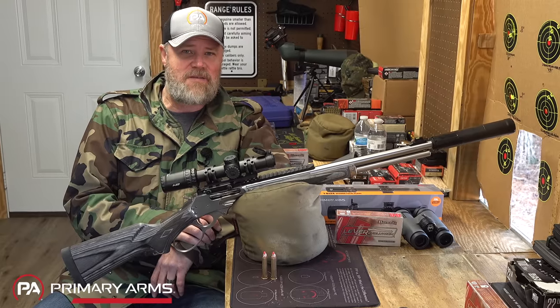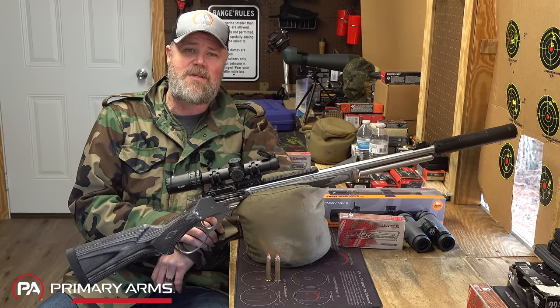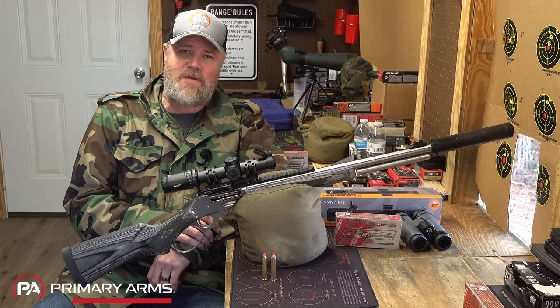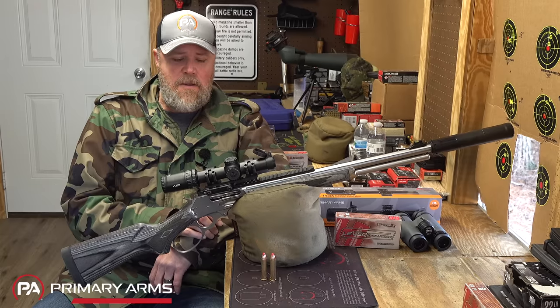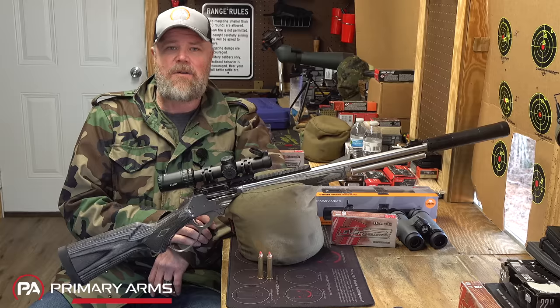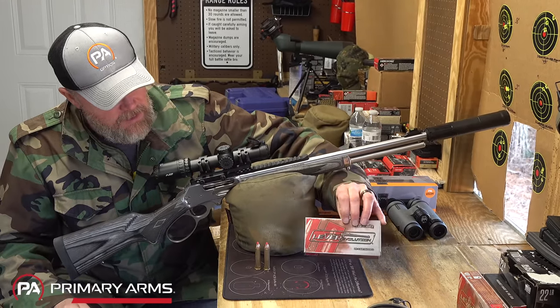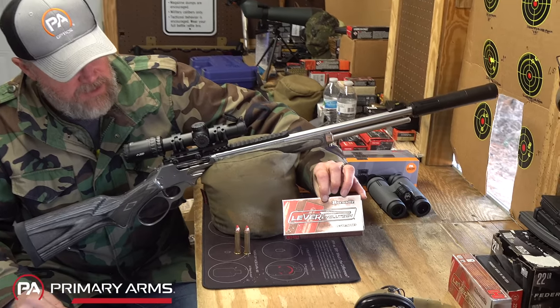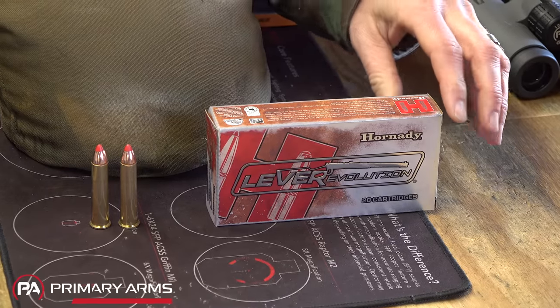Plus, modern 4570 cartridges are capable of some pretty extreme performance. There are plenty of boutique ammunition manufacturers out there that offer some really hot stuff, and this rifle can handle it. And of course, then you have the factory stuff that you can pick up at pretty much any popular gun store, which is what we're shooting today. This is from Hornady. This is lever action specific 4570, and there is a reason for that. We'll talk about that in today's video.